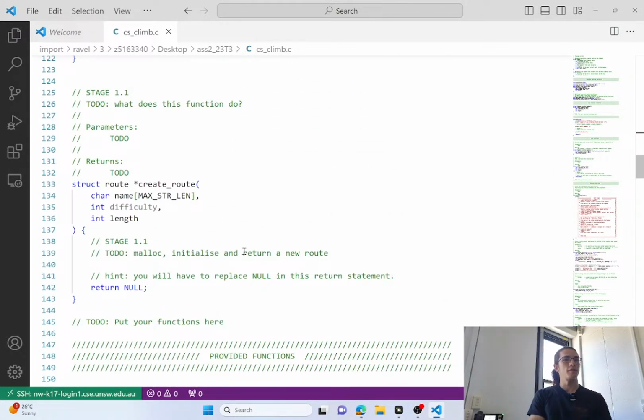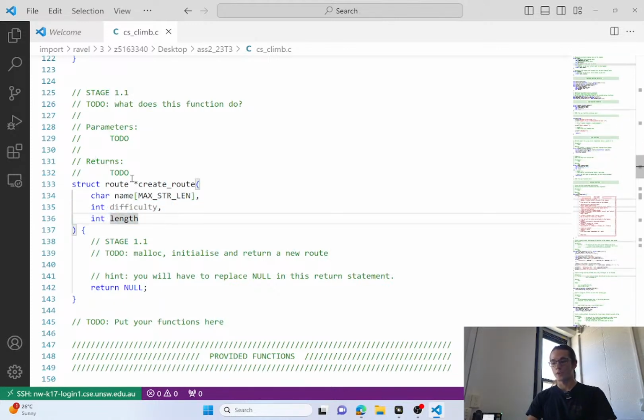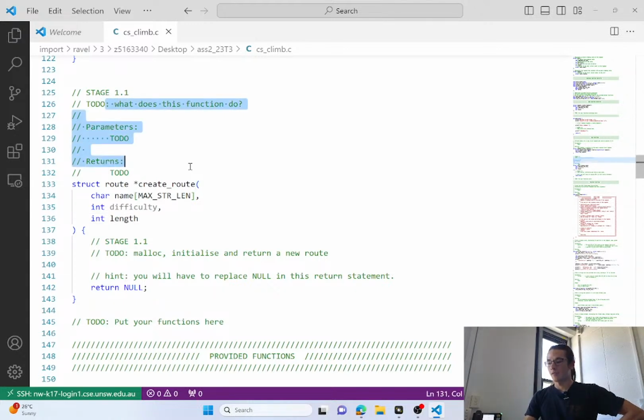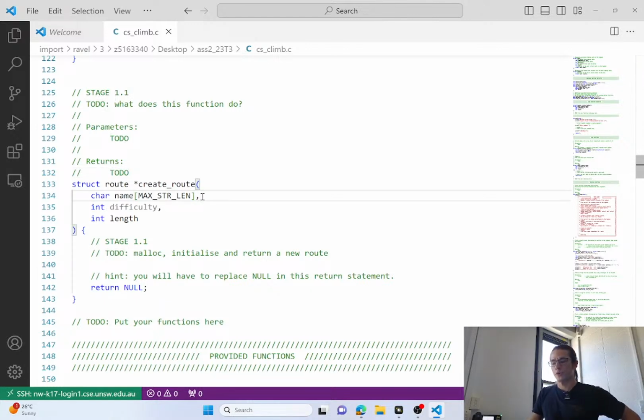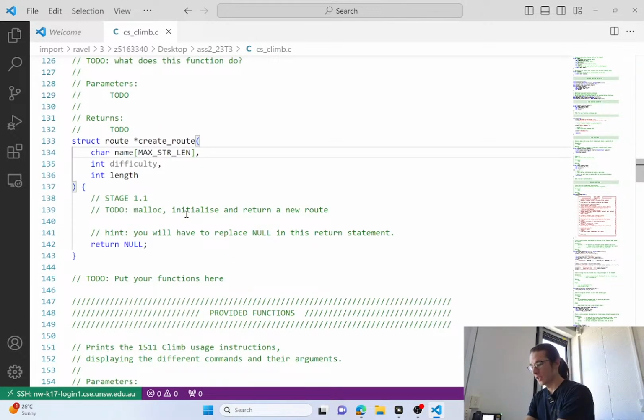What we're going to want to be filling in here is the actual mallocing of memory for a root, and then you'll be initializing all of the values to whatever values are passed into the function, or the fields of the struct root, I should say, and then you should return that. And also, it would be very helpful to fill in the function comments as well, so that you know what the function does, and anyone else reading your code later on knows what your function does. Hint, that might be your tutor who is marking your assignment for style. So those are going to be helpful.